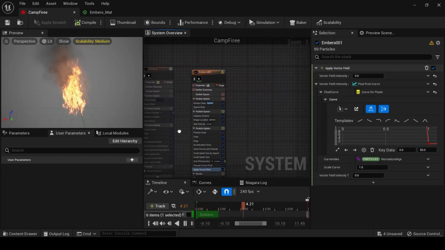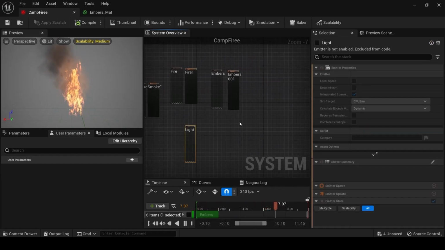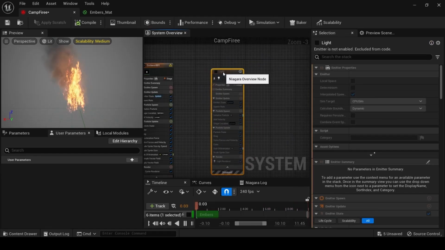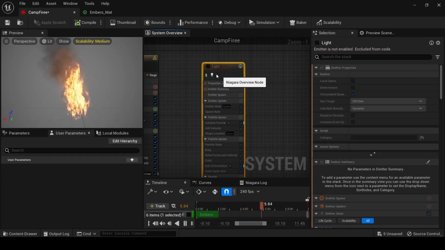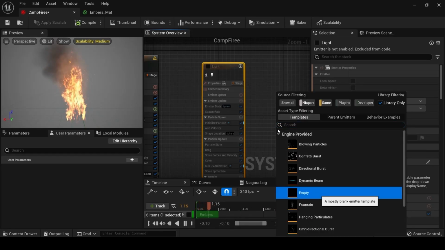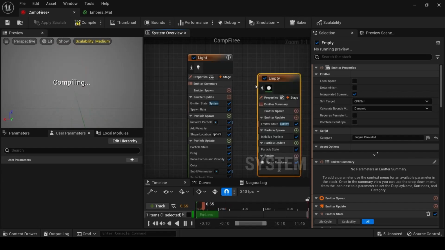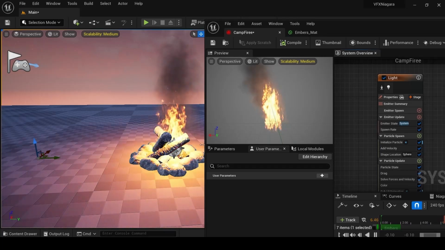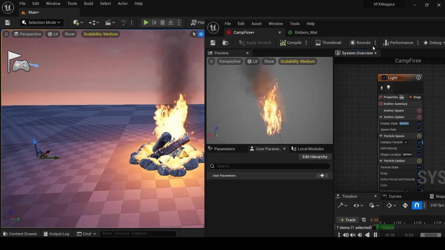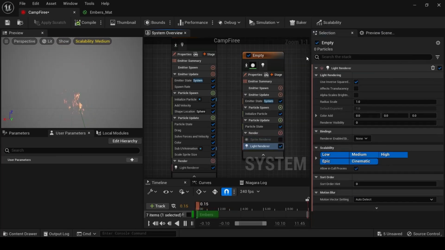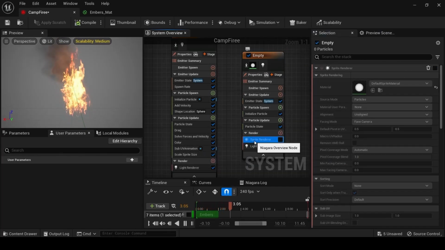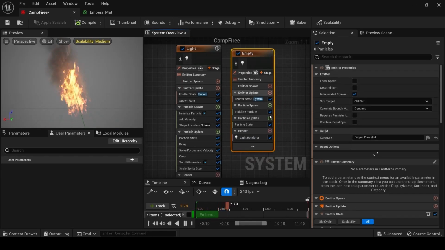Okay, embers, and now let's add the lights. Okay, this is our light. What do I have here for the light? I will show you now how to make a light emitter. Here, add emitter, empty, for example. Okay, the light is invisible in the viewport here. It's visible only in our scene. Okay, what do we have to do now? We have to come here to stop the sprite render and to click light render. Now, yeah, you can delete it even if you don't need it.